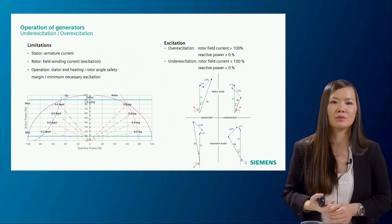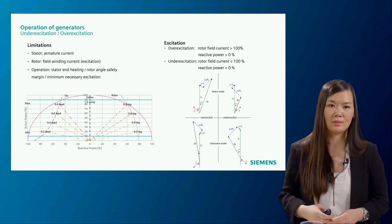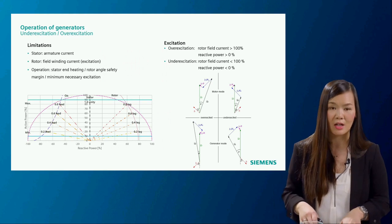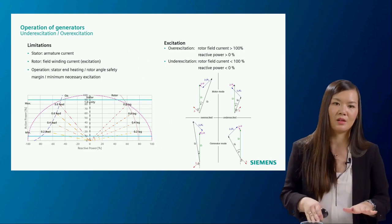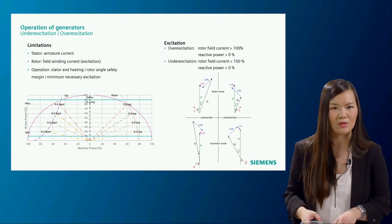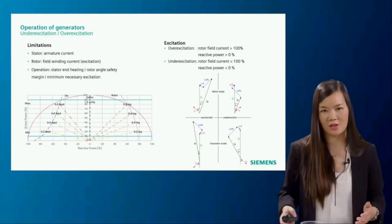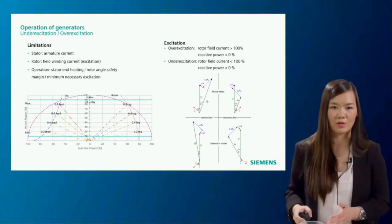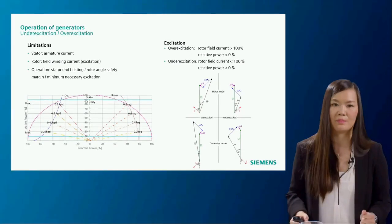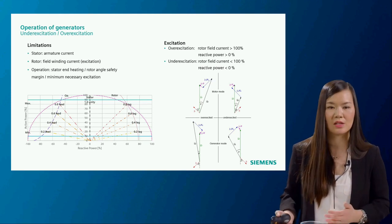I would like to go into the operation of generators in general, and of course, an extension of that would be how a synchronous condenser is operating. With the machines manufactured, there are different kinds of capability curves depending on the design, the build and the type of the machine itself. The stator with its major current sets a certain limitation of the capability curve. And with the field winding or the field current excitation, you can set another limit for the working of the generator itself. So based on all this information, you would have a capability curve, given by your machine manufacturer, which defines the working zone or the operating area of a synchronous machine, either condenser or generator.